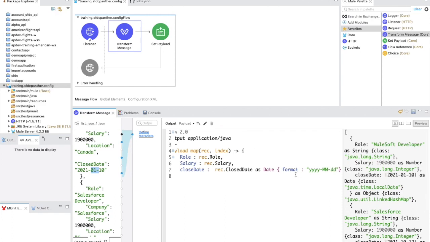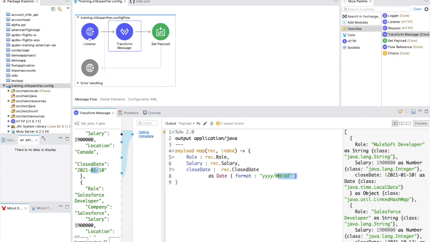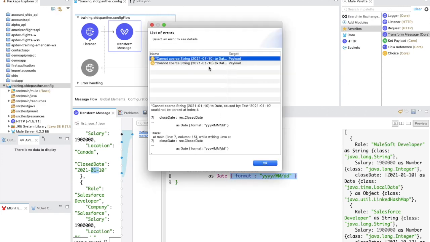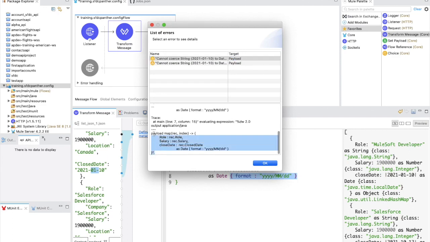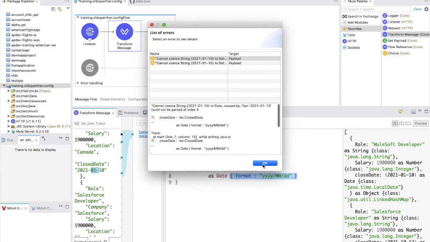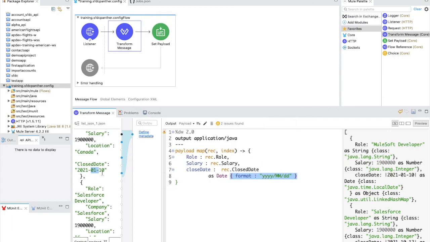Now this is the formatting we have applied here for our incoming date. If you want to apply formatting like this, where you don't want hyphens, you want slashes, and you try to apply it, you will get an error here. You can see that we have some issues, and if you select it, you will get the complete issue here. Why are we getting this issue? Because we can only format in the form of whatever we are getting in our input.